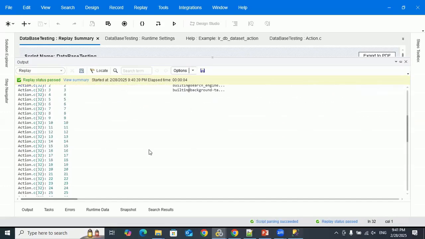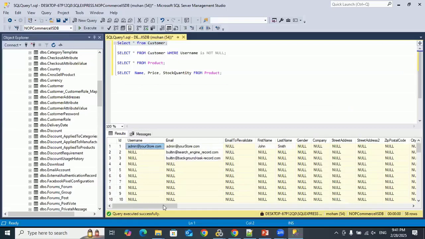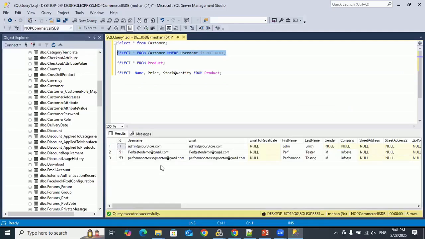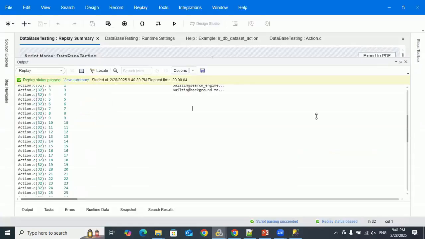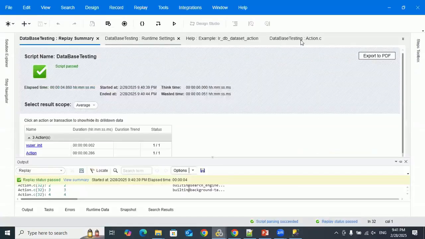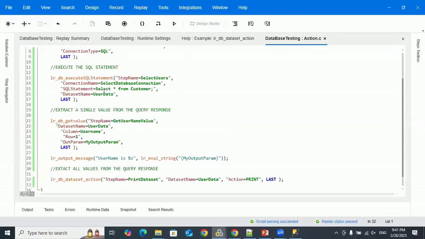So if you don't want to extract the null values, right, then as usual we need to execute the second query. So if I execute the second query, it is going to show only the three values properly here in this particular case, excluding all the null values. So let me copy this select query, the second one, and let's go to our script and modify our script with the new query.